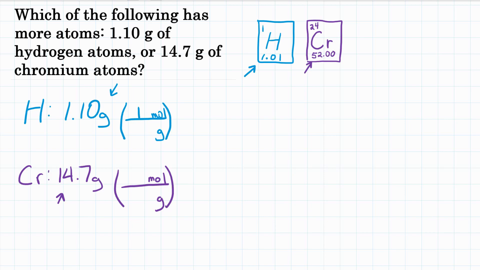Moles will be on top. How many moles? 1 mole. And then the molar mass is on the bottom. For chromium, it would be 52.00. We got that from our periodic table. And for hydrogen, 1.01.